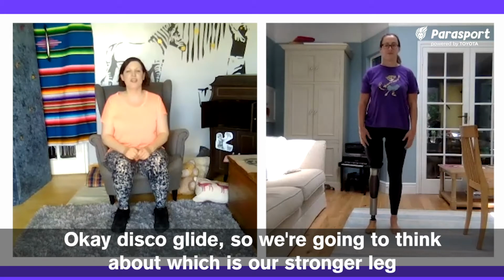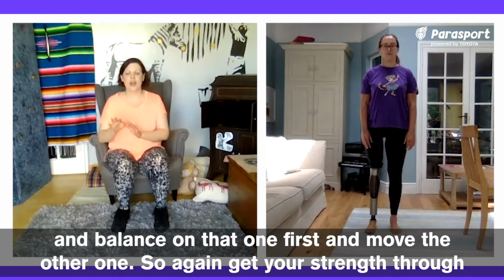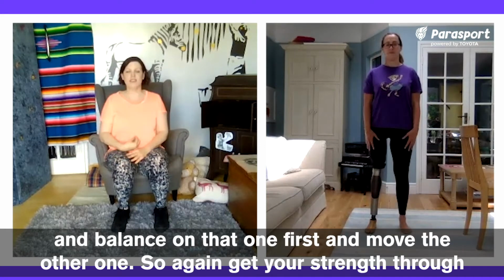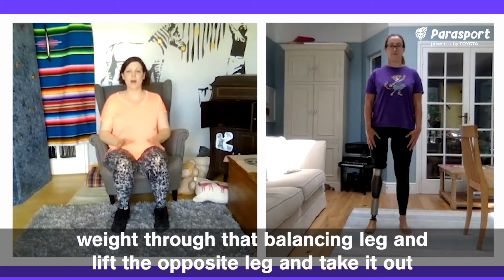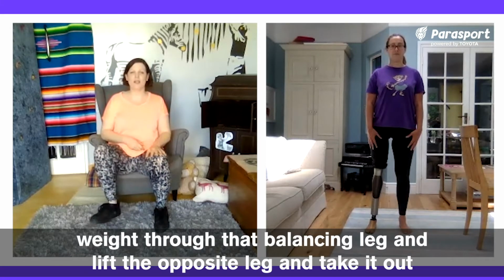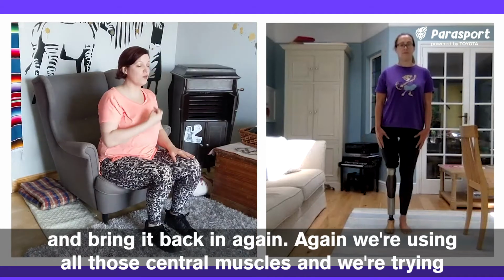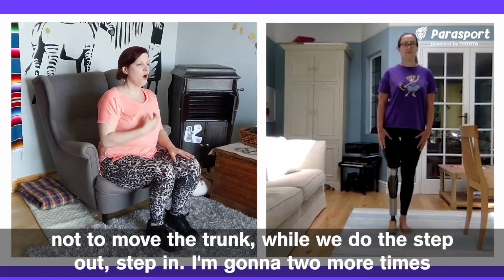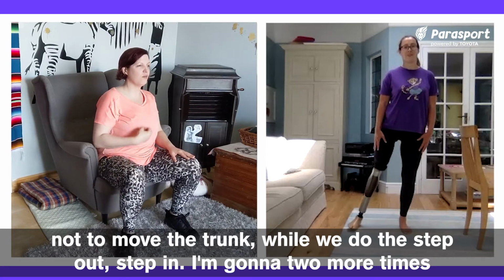Okay, disco glide. So we're going to think about which is our stronger leg and balance on that one first and move the other one. So again, get your strength through the center, pull those tummy muscles in, shoulders down, and you're going to put weight through that balancing leg and lift the opposite leg and take it out and bring it back in again. And again, we're using all those central muscles and we're trying not to move the trunk while we do the step out, step in. We're going to do it 2 more times. We're going to swap sides.